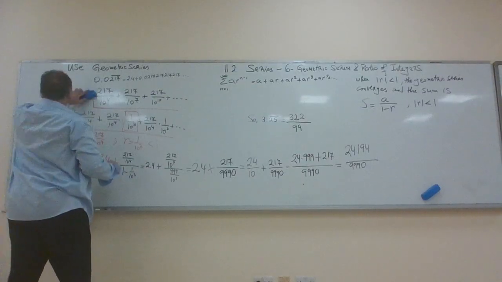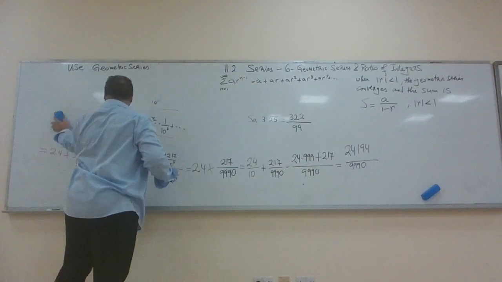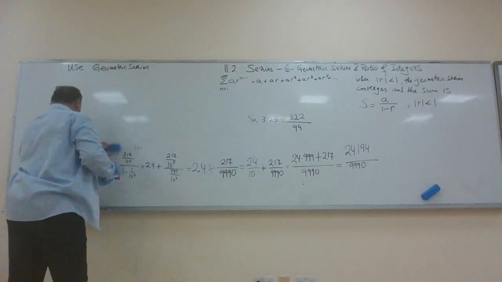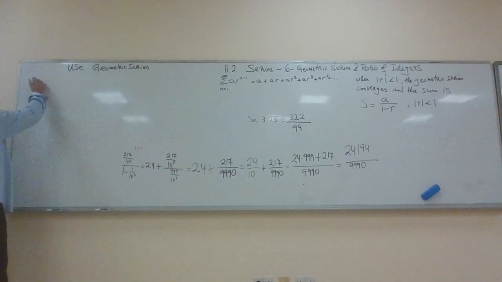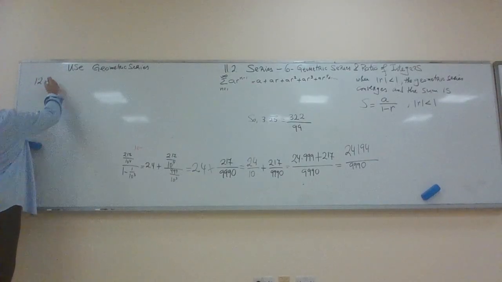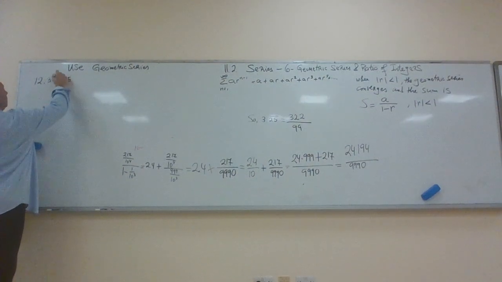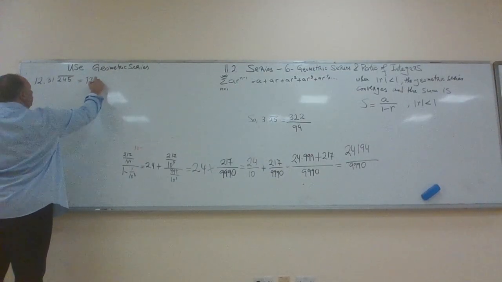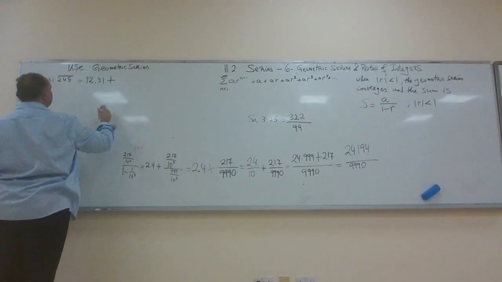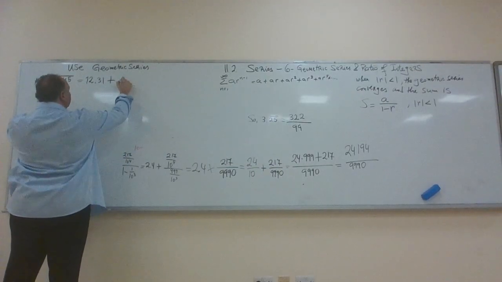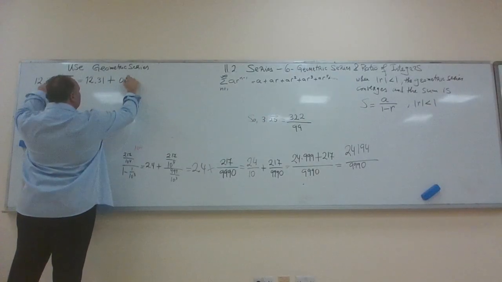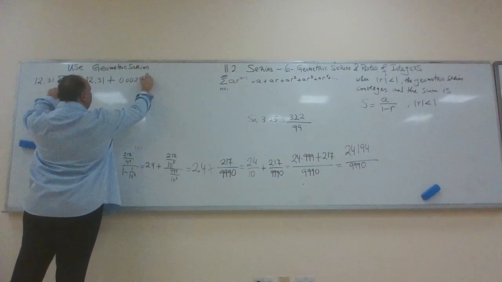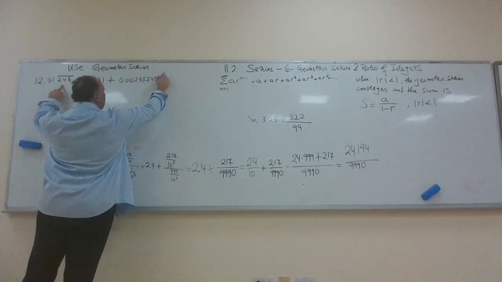So let's say I'll make up something, maybe further down the line. So let's say 12.31, and then let's say 2, 4, 5. Let's say these 3 repeat. So what do I have here? I have 12.31 plus, so I'll write this a little bit just to see what it is. 0. So these 2 zeros, and then I have 245, and then 245, 245 forever.